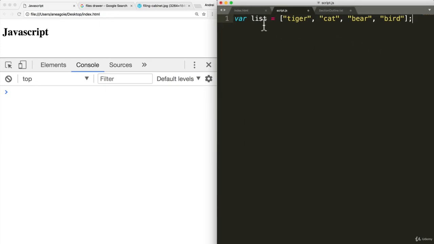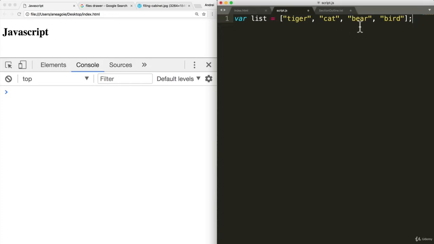So it's still a variable. And you see strings here. The only thing that's different are these square brackets. I call this list, and it does look like a list, but I could have called this anything. List of animals, for example. But an array, like I said, is a way to organize information. And this is organized in this way, but how do we grab it? How do we grab one of these 4 items from the desk drawer?